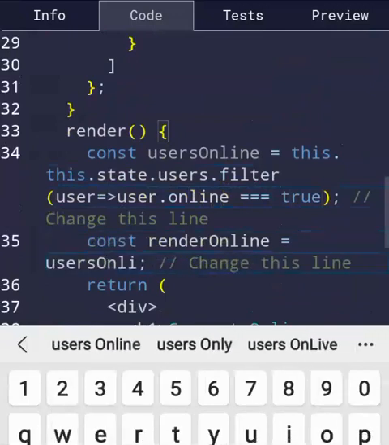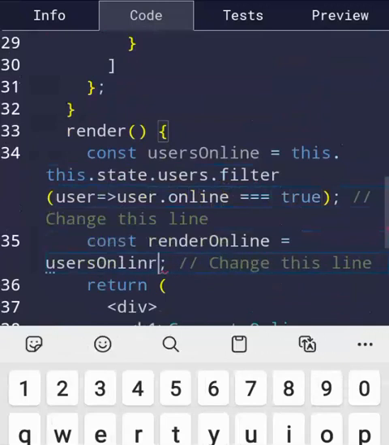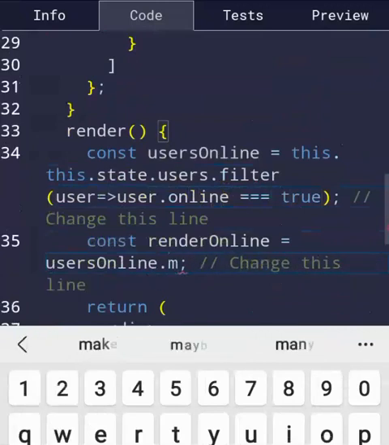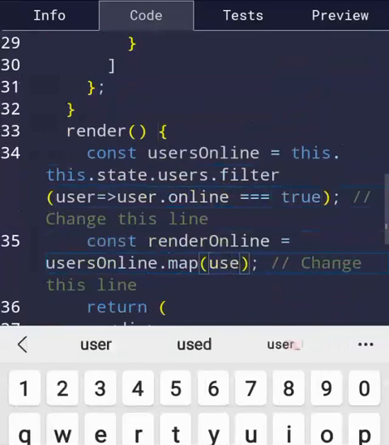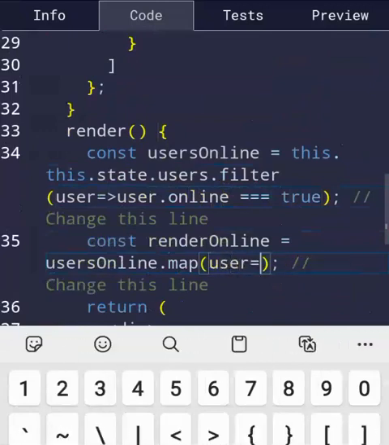And then you have the const renderOnline. In this variable, you're also supposed to use another method, which is the map method, right? You already used the map method in JavaScript and ES6 before, but you will have to apply that method here. So on whom are you mapping it? On usersOnline, because usersOnline is the filtered array with those users who are online, right?